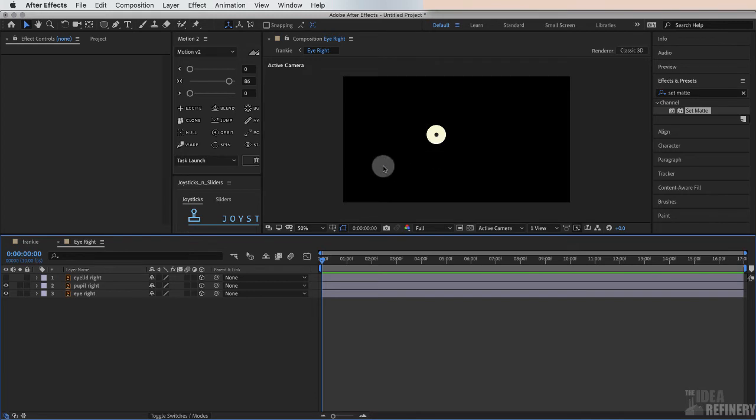I'll say OK. Now Eye Right, if I double-click Eye Right in this composition, that will open up Eye Right in its own composition. You can see there are the layers that I turned into that composition. One thing that this does do, though, is it takes on the pixel dimensions of the original composition. Before we do anything else with this eye, I'm going to change that.